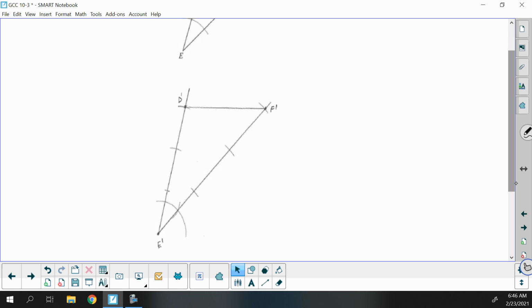When you copy an angle, start out with one of the segments, make an arc, set your compass to the width of the arc, put your point on here. Oops, looks like I had started actually the other way, but put your point on there, make a mark. That'll tell you where to extend the other line through.